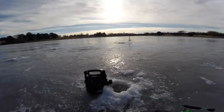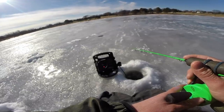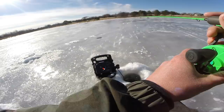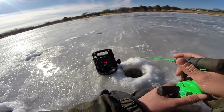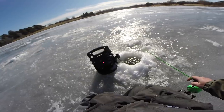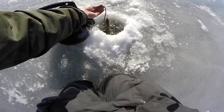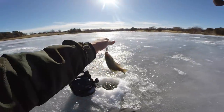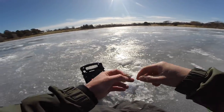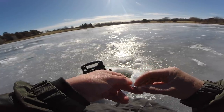Bluegill is like the least exciting thing ever, but got to start somewhere to raise our confidence a little bit. We know they will in fact eat it now; we just need something bigger. I'm gonna do it — tapped it. The weakest hook set in North America — I didn't know if he had it. Catching fish on this stupid paperclip thing is much harder than I expected, so we will take it. Bluegills are making me feel like I didn't do a damn good job.